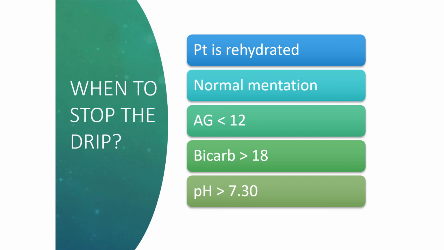You typically don't have to get a blood gas to tell this, but most of the time with serial BMPs, you're watching their anion gap and their acidosis, and these will correct on their own and the patient will feel better, and that's when you know that it's time to convert them over to long-acting insulin. However, don't forget that you need to start long-acting insulin 1 to 2 hours before shutting off the drip to prevent rebound hyperglycemia.